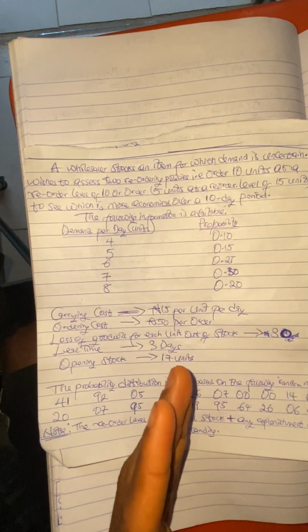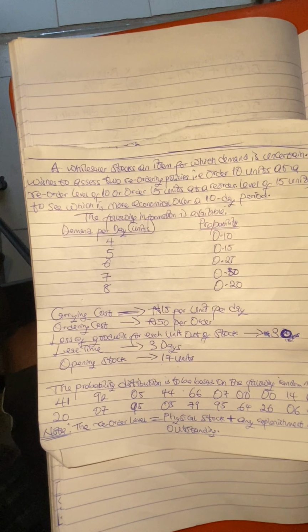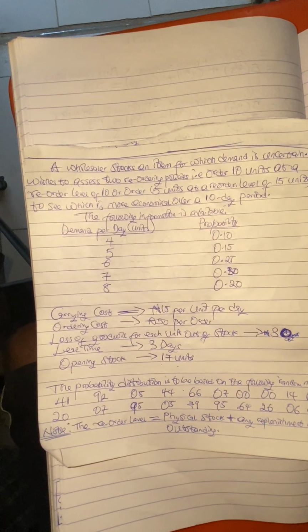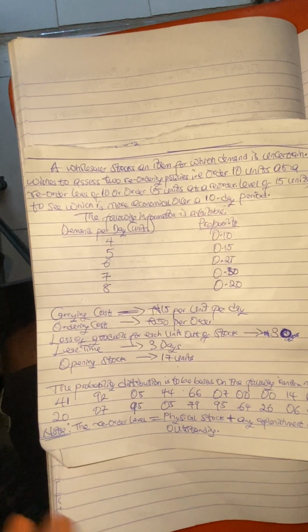If you have 3 units of goods and somebody wants to buy 4 units, you can only sell what you have, which is 3 units. So there's remaining 1 unit that you do not have. So that is stock out cost.